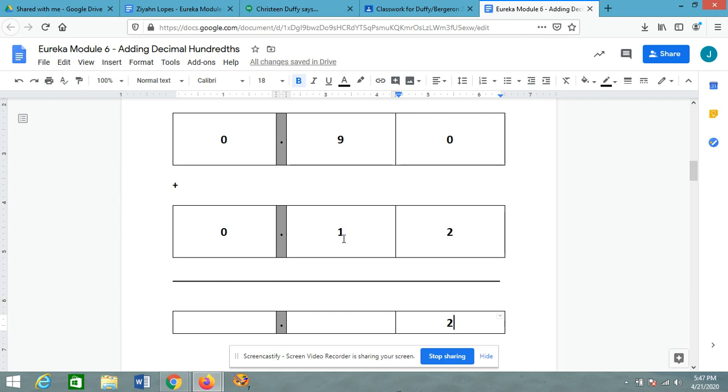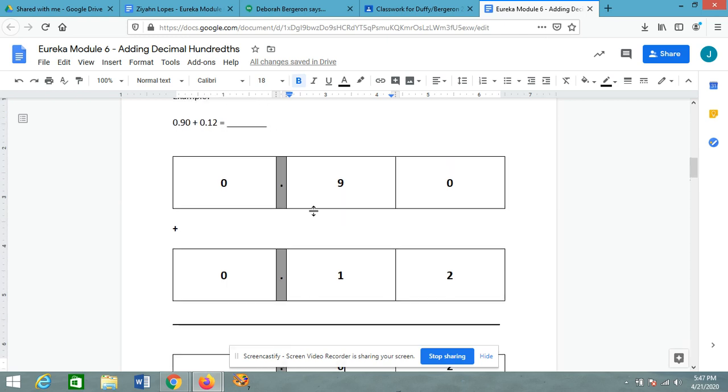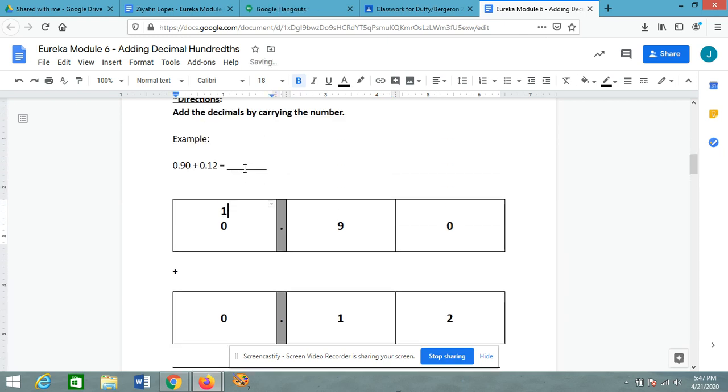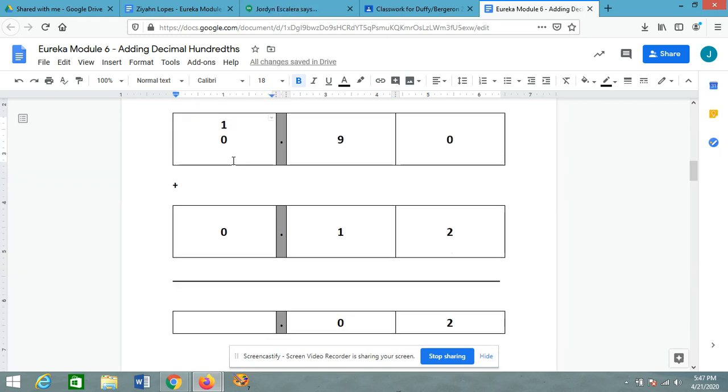9 tenths plus 1/10 equals 10 tenths. So now I don't have any tenths left over. It's 10 tenths, or 1. So that's a 0. Bring that 0 down. And those 10 tenths became 1. So we carry those 10 tenths over here. They became a 1. Now let's add the ones place. 1 plus 0 plus 0 equals 1.